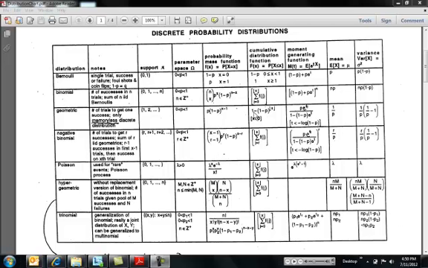I'm bringing this one up because I sent it to you in an email. This is a probability distribution chart with all the really important distributions and the ones that we talk about in this class and even some extras. But this sheet a friend of mine in graduate school made, and I've always kept it. I don't even have an electronic copy of it. I just have this paper copy I keep making more and more copies of. But I just find it really useful as a summary of some of the really important random variables that we talk about, and everything that you'll need to know about them is summarized.